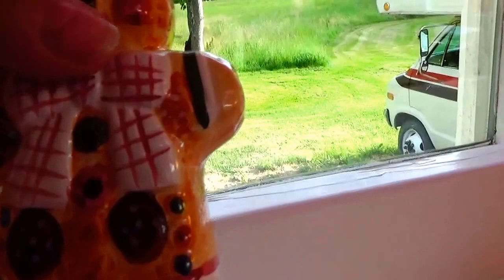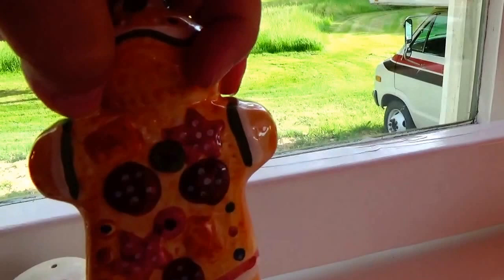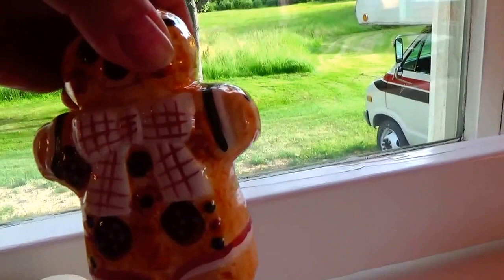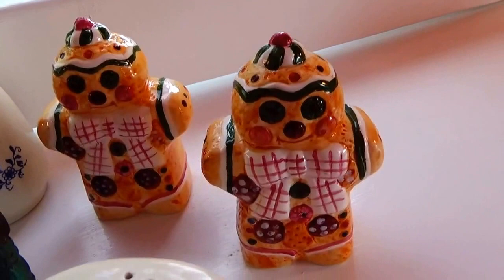And of course we have the holiday season type - a gingerbread man. There are no markings for him either, but isn't he cute. Look at all the pastries and cookies - the stars, the donuts, donut holes. He's just full of it. Very festive little ones here. They're just so adorable - definitely an eye catcher for any kid.